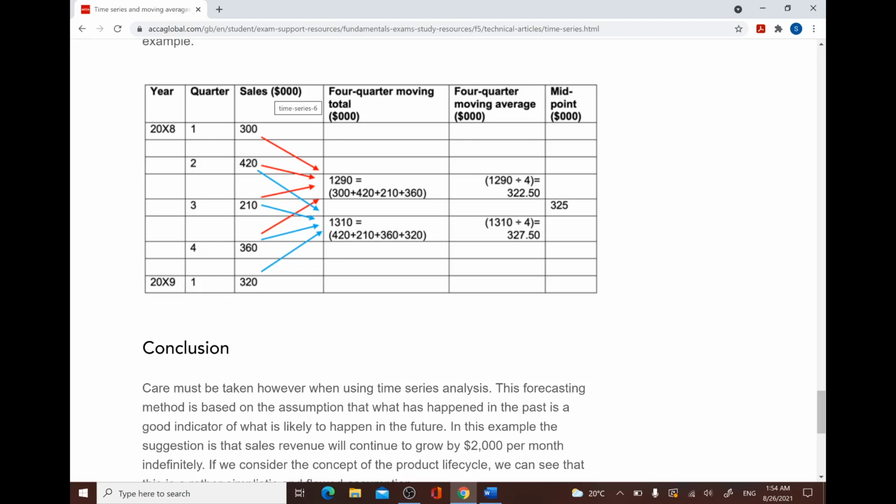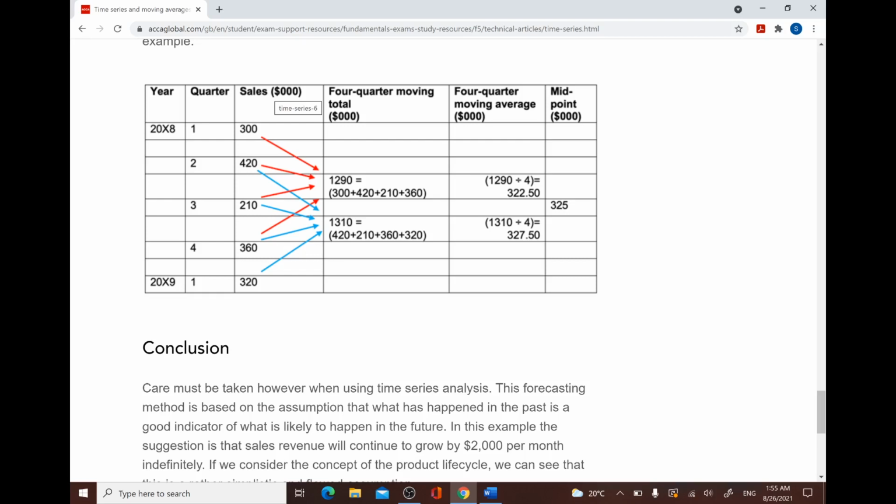So what you can do is continue with another 4-quarter moving total. So 1, 2, 3, 4. Here's another midpoint. Therefore, you have 2 choices. Number 1, you can go straight to calculating the moving average right here, which is 1290 divided by 4. Get the moving average directly, add them up, and divide by, now these 4 again, divide by the 2, I should say. When I say divide by the 2, because we're taking these and these, we take the average. Okay, you can do so.